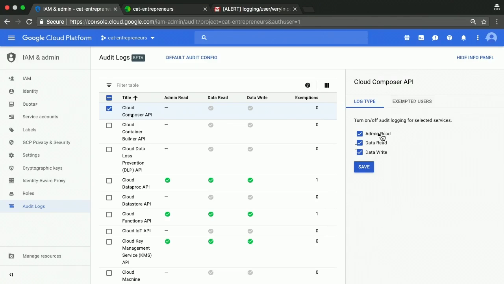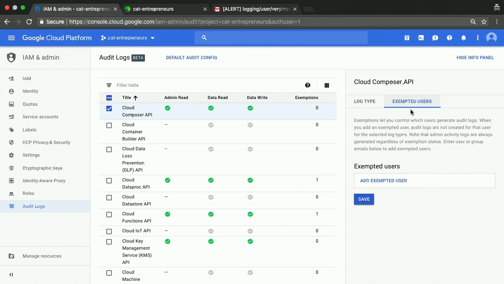And now you remember that we said that these might be pretty high volume logs. So Joe's going to show you how to mitigate that a little bit. Yeah, so you're probably thinking at this point, reading and writing from a storage bucket on GCS or from a database is going to generate a ton of logs. I mean, a lot of you would run production systems that face millions of users, and every time each one of those users does an action, it's probably going to read from maybe one, if not more, data stores on GCP. And so, as you can imagine, the logs pile up very, very quickly.